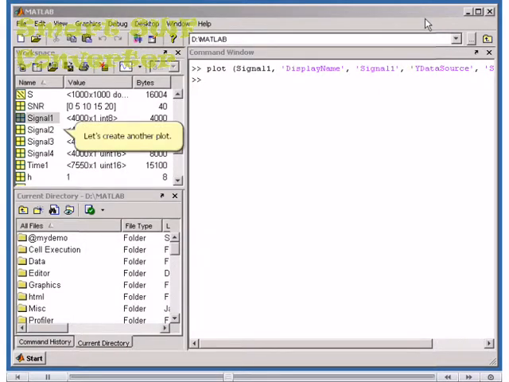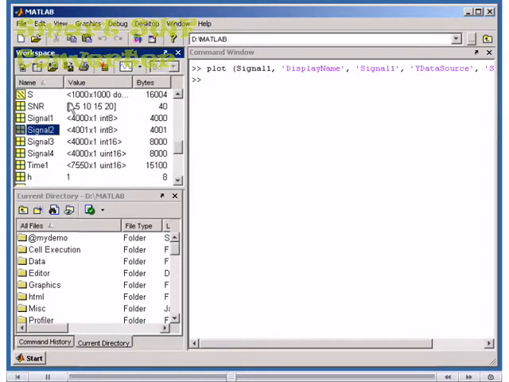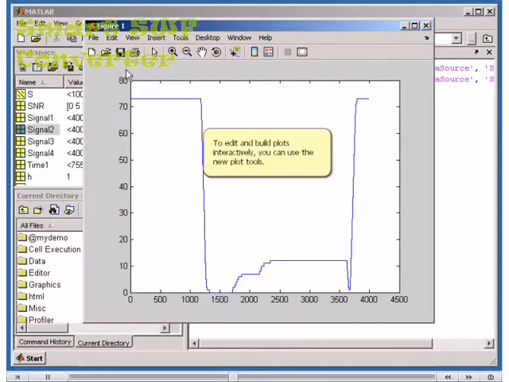Let's create another plot. To edit and build plots interactively, you can use the new plot tools.